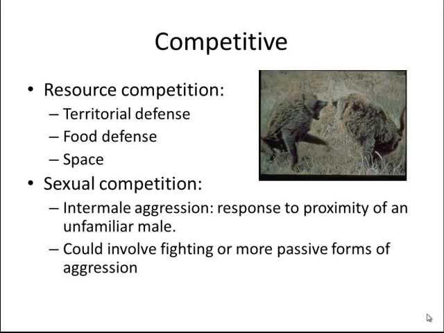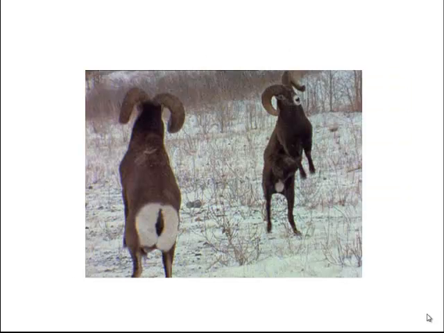There's also sexual competition, which is very similar, where oftentimes males are aggressive towards each other in competition for females, especially when the females are in estrus or are prepared to breed. Now this could involve actual fighting, where animals are hurting each other. But oftentimes it just involves sort of passive forms of aggression, display aggression. That can be anything from vocalizations to other things.